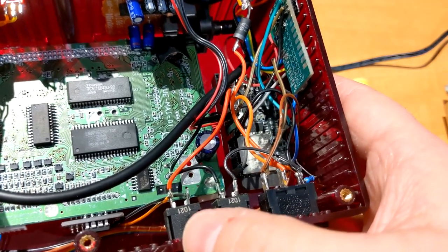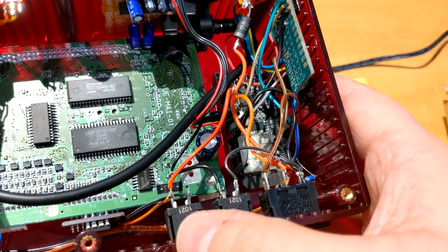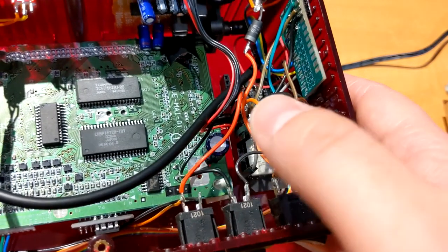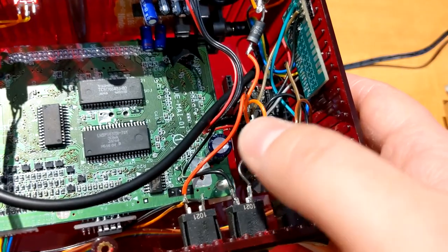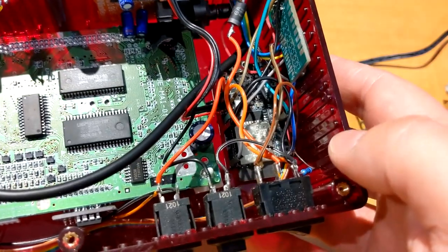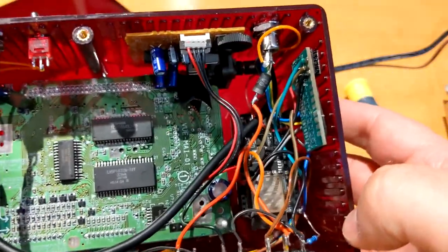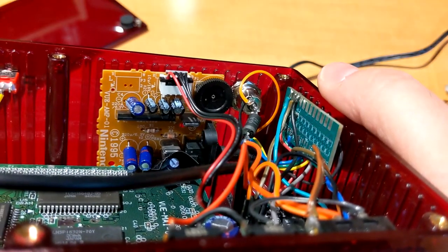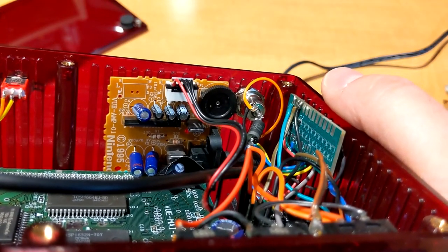So VirtualTap is using 3.3 volt internally. So you don't need to use a level shifter for this line. You can hook it up directly from the ESP32 to the VirtualTap. And then in the corner here, you have the Virtual Boy amp board for the audio.